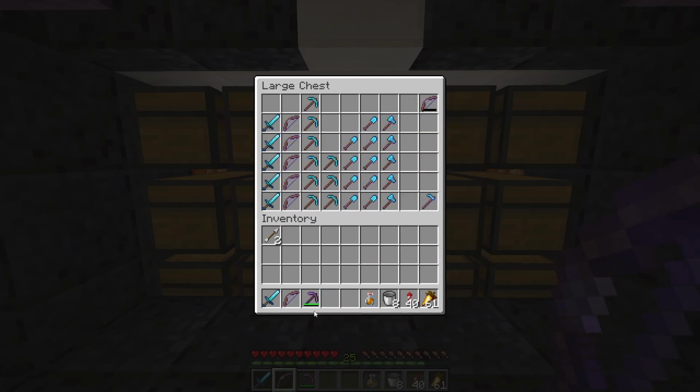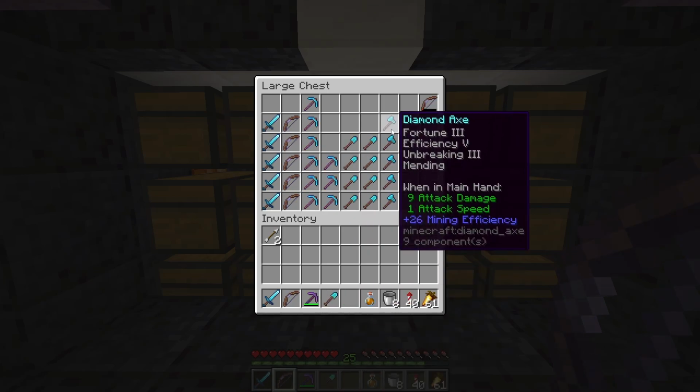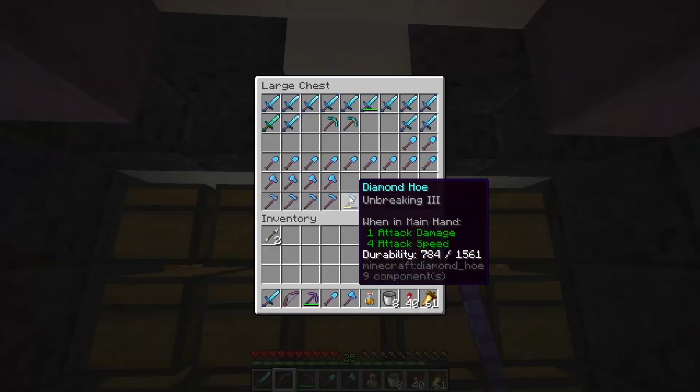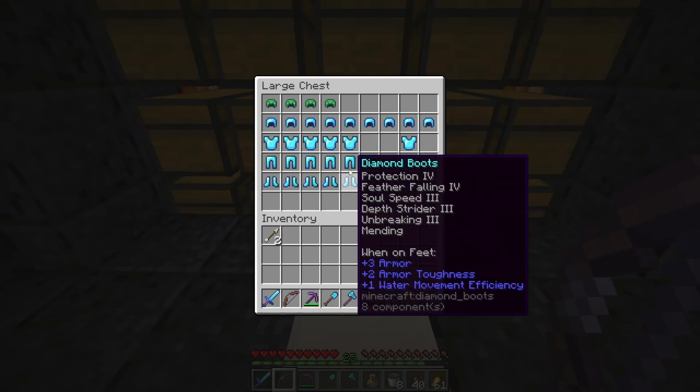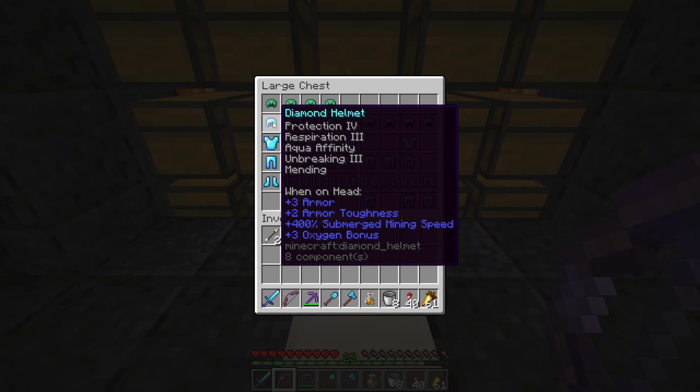Pickaxe, yeah, I'll use that one. And then I do have that silk touch one. And then let's use the fortune axe for a change. So yeah, I'll stick with diamond, and same with the armor as well. So I'm using the elytra, so let's just grab that.